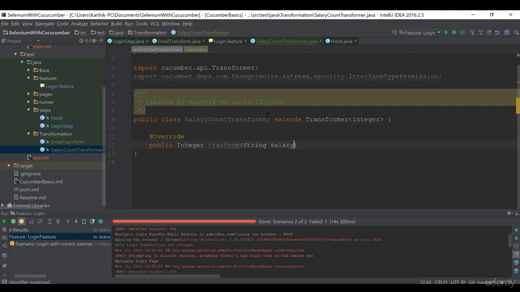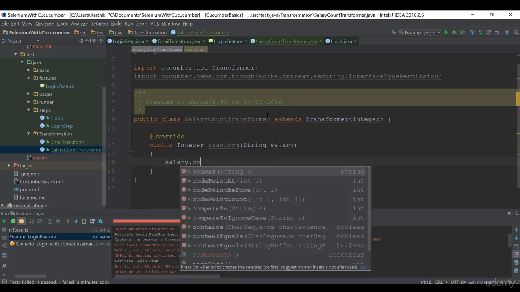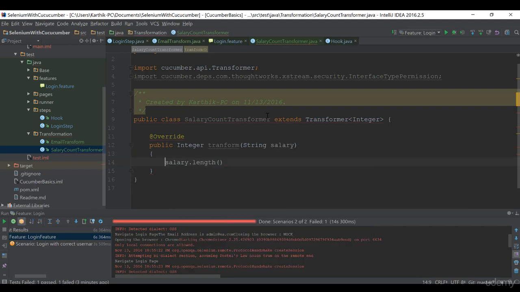So I'm going to say salary. It's going to take the input as a string salary, but it's going to return you the count of that particular salary. So how to do that? It's just going to return salary.length. There we go. This is going to return the length of the particular value that you're going to pass in for the step argument.